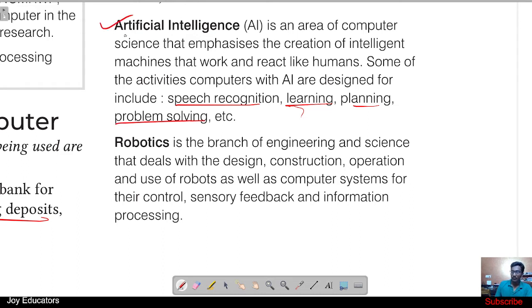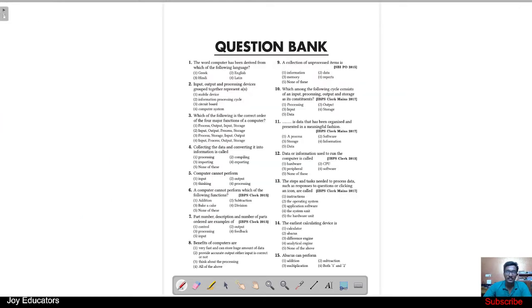Okay, if you want to become an engineer, try to become an artificial intelligence engineer, so that you can go into AI. Okay, robotics. It's also being used much nowadays in the design field, construction field, operation field. Even chocolates, before they used to be made normally by humans, right? Man made. But right now everything is being made with robots. All right, so this is something which we learned.